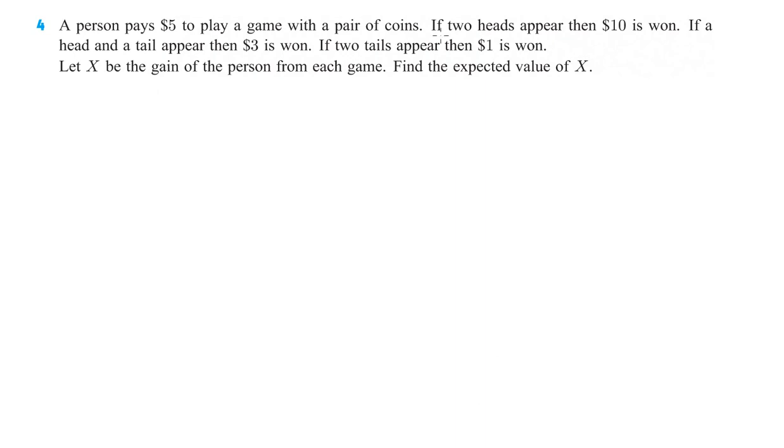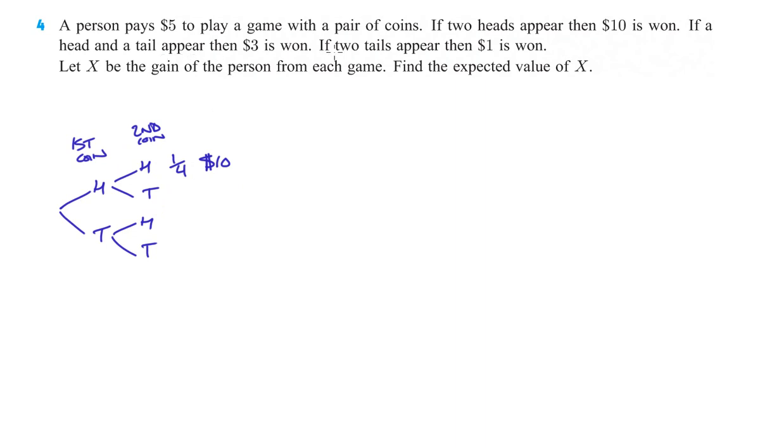This is a pretty simple one. You're only flipping 2 coins, so let's do this. Say first coin, we can either get heads or tails, right? And then on the second coin, we can either get heads or tails, heads or tails if you got tails on the first coin, right? So if 2 heads appear, $10 is won. So this is 1/4 of the time. But this one you win $10, right?